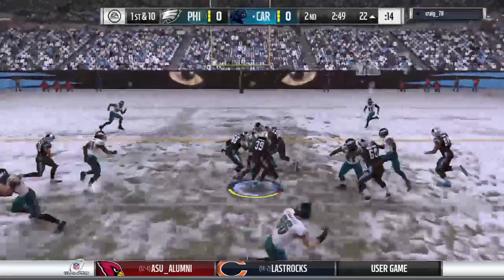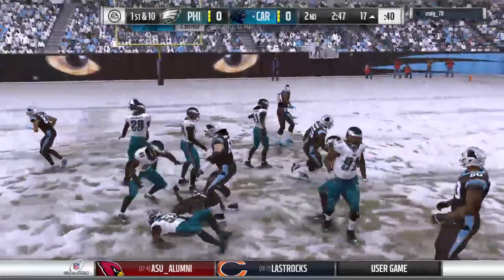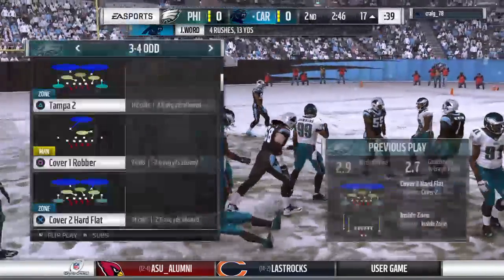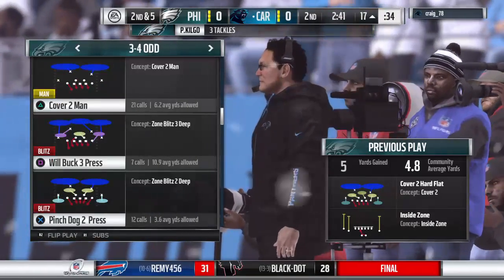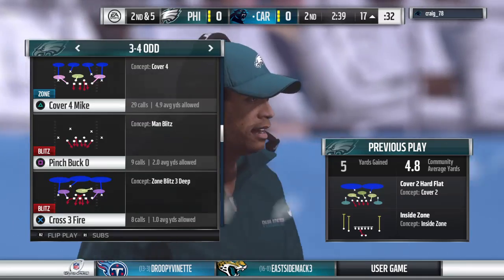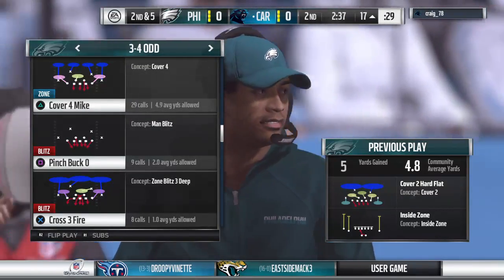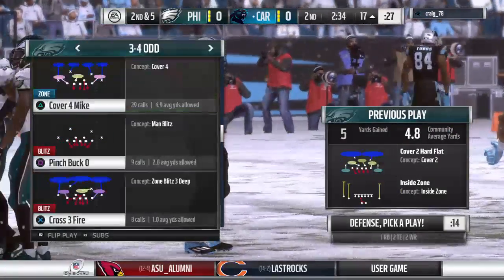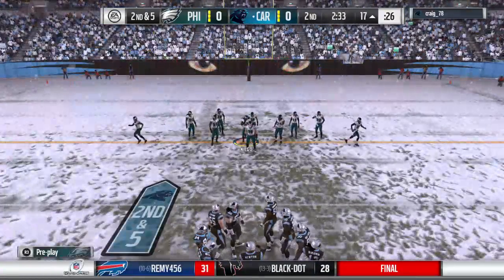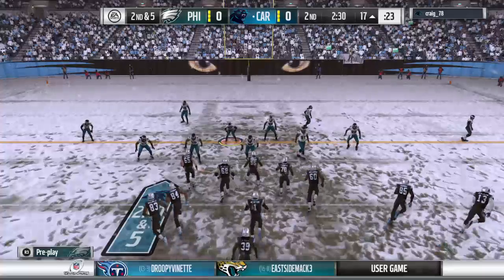They'll run it now out of the gun. And he's going to fight his way forward here for a modest gain. 5 yards on the carry. Good pickup on first down. And that's exactly what you want on a first down run. Pick up 5 yards, bring up 2nd and 5. The defensive line, though, they've got to figure out a way to out-leverage the guys up front because the offensive line is winning at the point of attack. Now, this will be the 9th play on this drive.